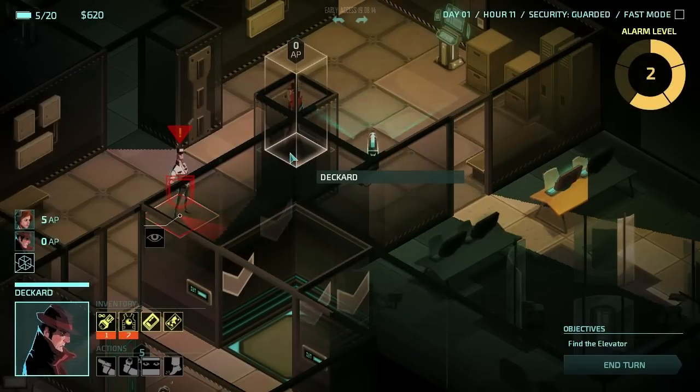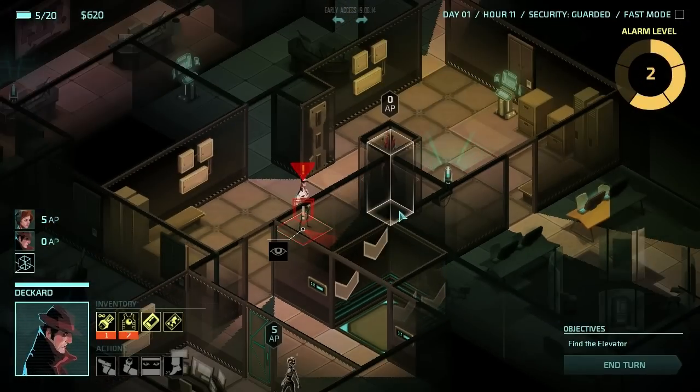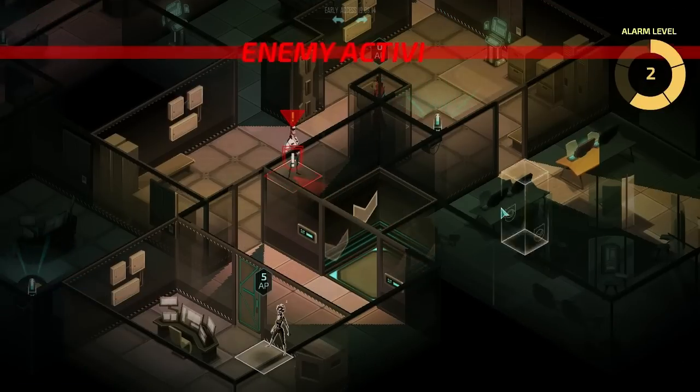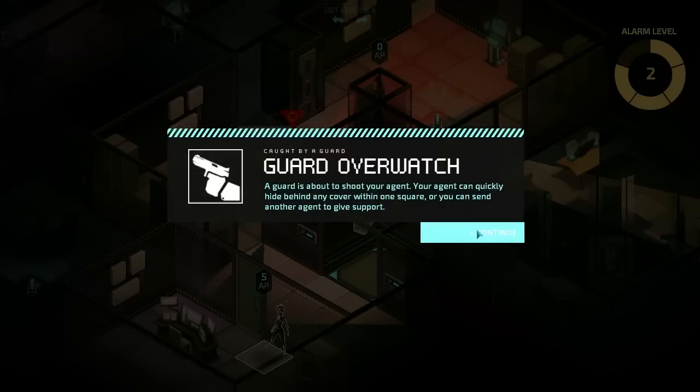He's not behind the wall. I moved him one step too far. My bad. That was just me being stupid. Of course, that's where whatever. He's still safe. Next turn, this guy is going to watch this location. Trust me. Just get in here. Stop. Oh crap.